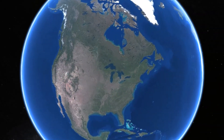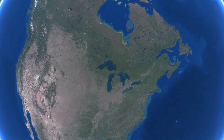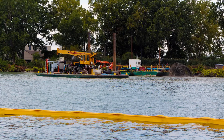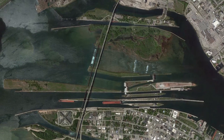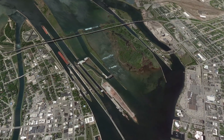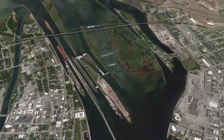The Great Lakes navigation system and its connectivity is vitally important to the nation's economy. The movement of goods on the Great Lakes is reliant on the maintenance of harbors and connecting channels between the lakes. Here, at the head of the St. Mary's River, is the only water connection between Lake Superior and the lower Great Lakes.